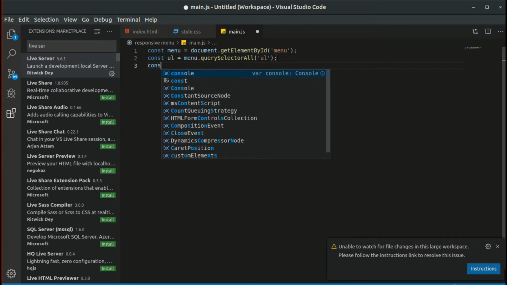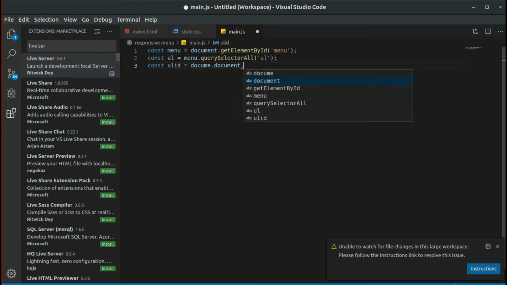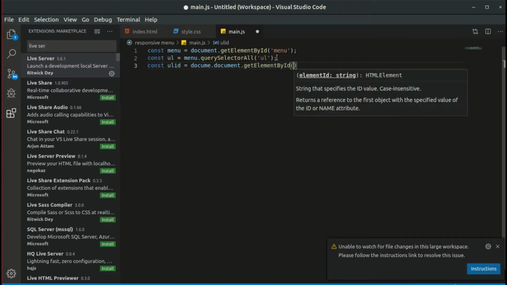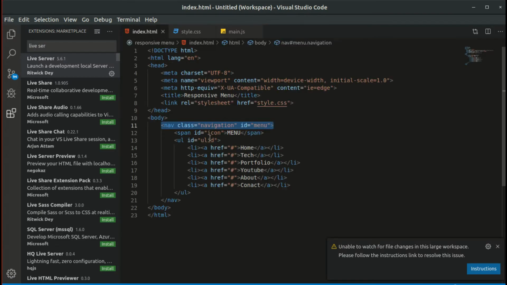Const ULID is equal document dot getElementById ULID. Now we are selecting undecorated list ID ULID, this one.